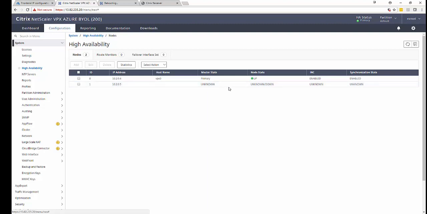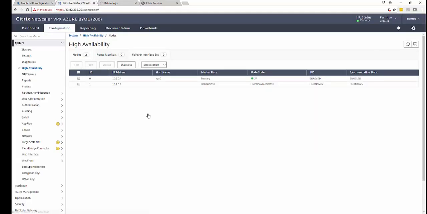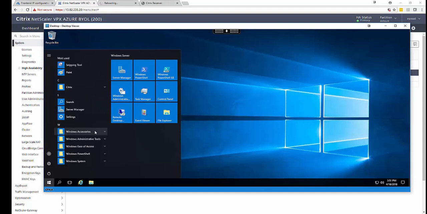You'll notice there's VPX1, which is still down, still rebooting. Once this comes back up, obviously it will connect back up and be the secondary node. All the while that ICA session has not been hindered, other than that 13 to 16 second blip.